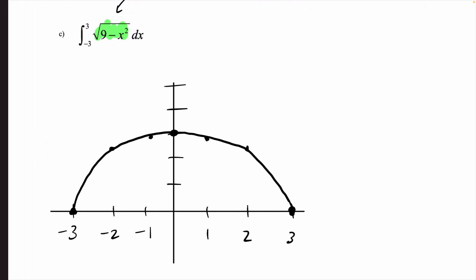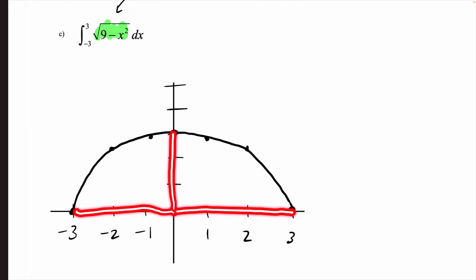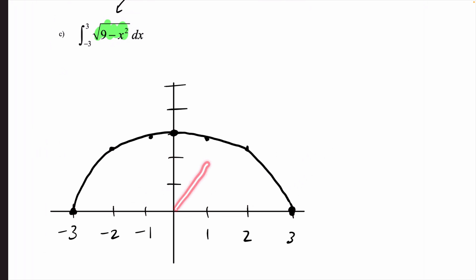From the center, right? Every point on the circle is the same distance from the center. So if I say the center is here, that's 3 units. That's 3 units. That's 3 units, right? And if I wanted to check this, I could use the Pythagorean theorem to check it. It goes back to the unit circle kind of thing. I'm not going to do that because I don't think you guys want to do that. But it's a half circle.